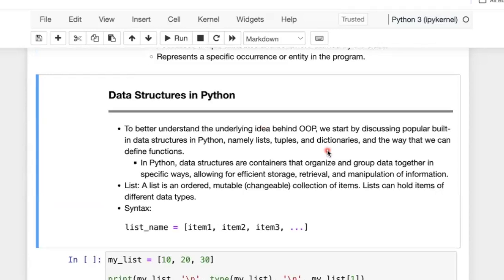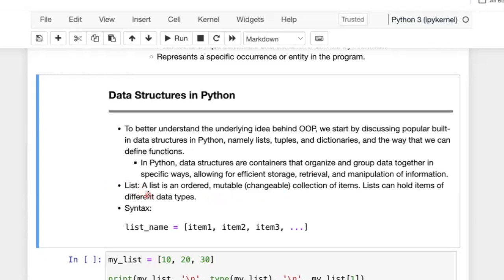Overall, data structures, if you're not familiar with this term, are containers that organize or group data together so that you can have efficient storage, retrieval, and manipulation of information. This is an important task in programming because whenever you are working with some data, you want to make sure that you can efficiently store them and also access them when you want to retrieve this information.